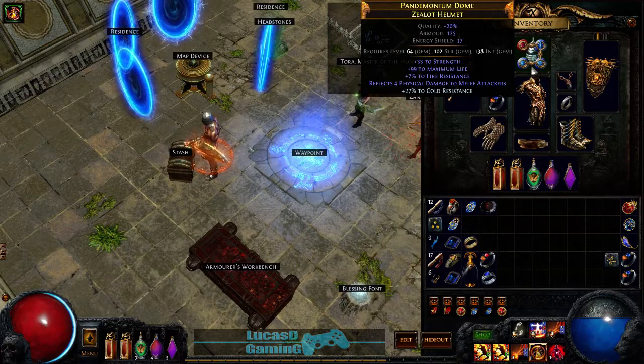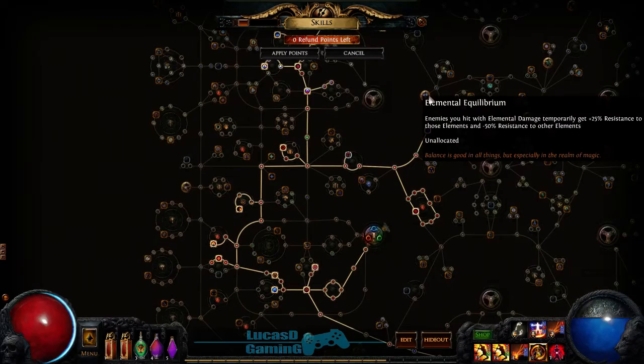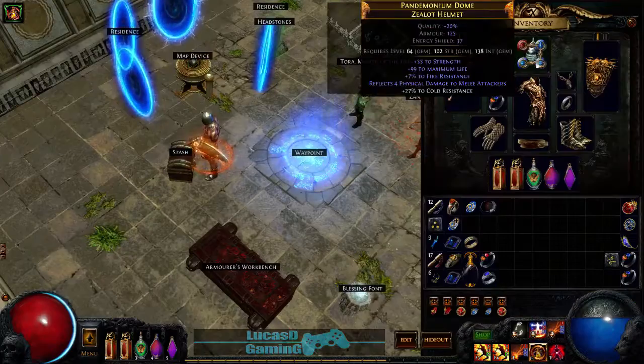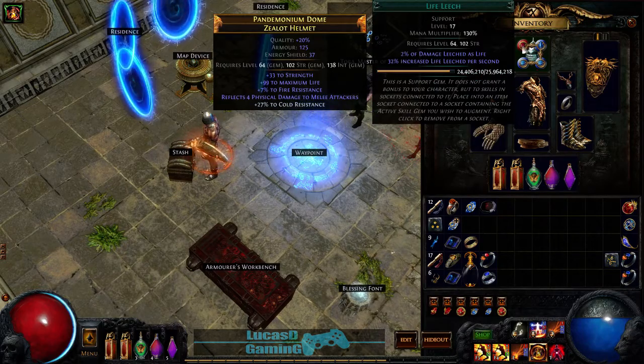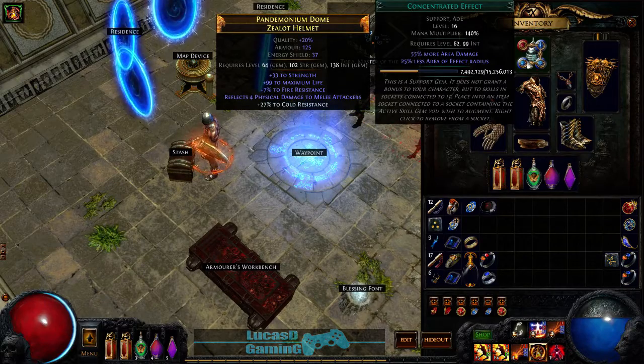Also, we'll be doing Flame Surge, so we're not going to be using Cyclone, and we're not going to be using Elemental Equilibrium, we're just going to be doing Flame Surge. Flame Surge is used as we do 50% more damage against burning enemies. We also have Life Leech in there, Spell Echo and Concentrated Effect.